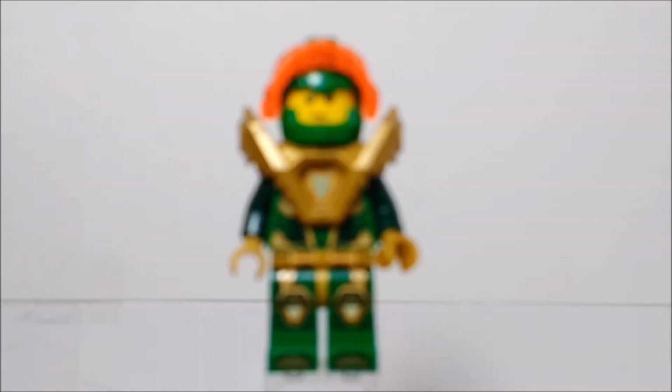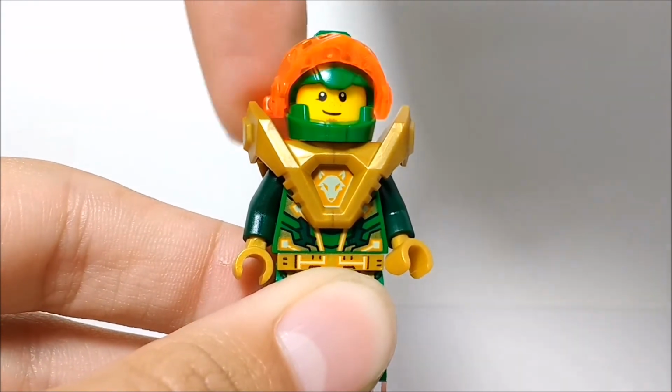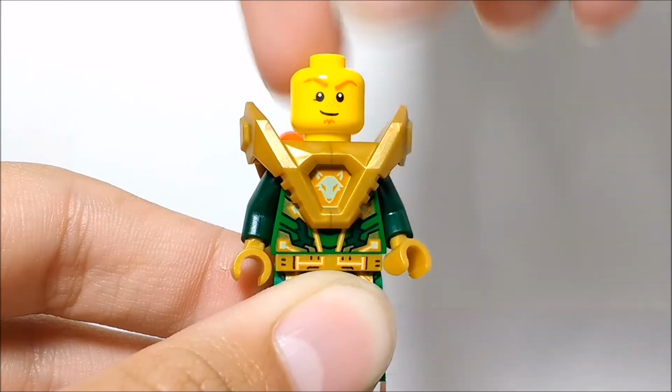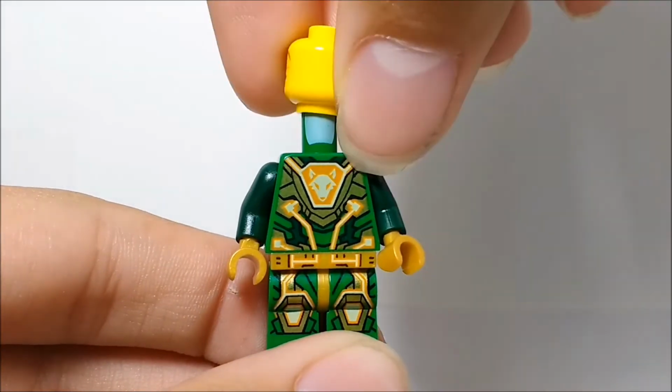Pretty cool armor piece. It's sort of V-shaped, which is quite interesting. Very different from what we've gotten so far. You can see he has this translucent visor type of piece, or knight helmet. Pretty much the same face print we've gotten. No new face print, unfortunately, which would have been really cool to see for these sets.